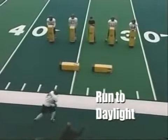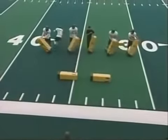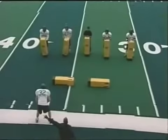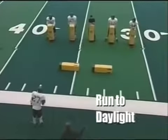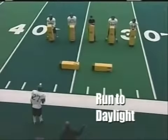Okay, the next drill you're going to see is a drill we call run to daylight. Now, in our run to daylight drill, as you can see here, we set up 5 bags, and we set 2 bags in front of them about 3 to 5 yards from the line of scrimmage, whatever you feel comfortable with. I feel that the closer you get them, the more reaction you get from your players, and that is, the better you develop their reaction, because they have to see it quick.